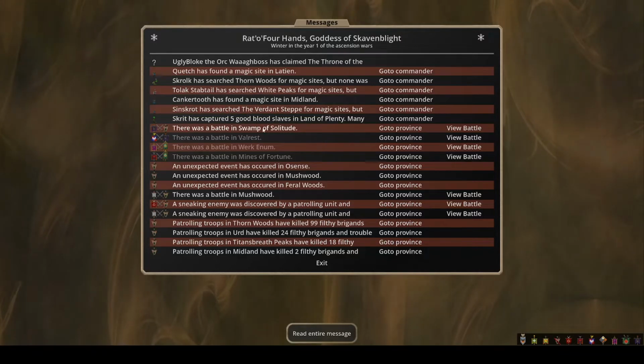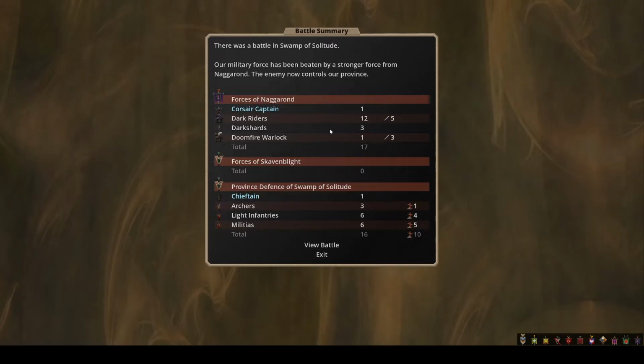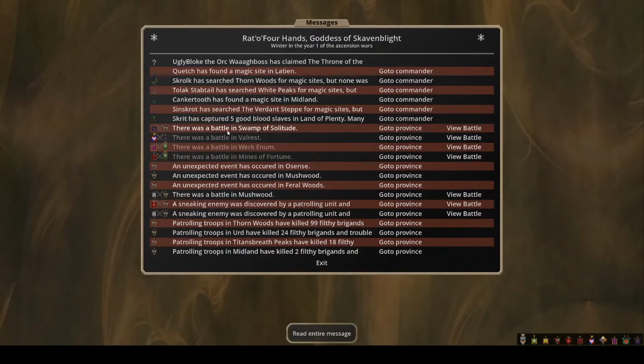So you've got some blood slaves. Battle in the Swamp of Solitude. So I talked to the Dark Elves and agreed to hand over this province to them in the interests of good ongoing relations. I had a province from them earlier, so they've just come in and taken out the province defense there. So that was just an amicable swap.